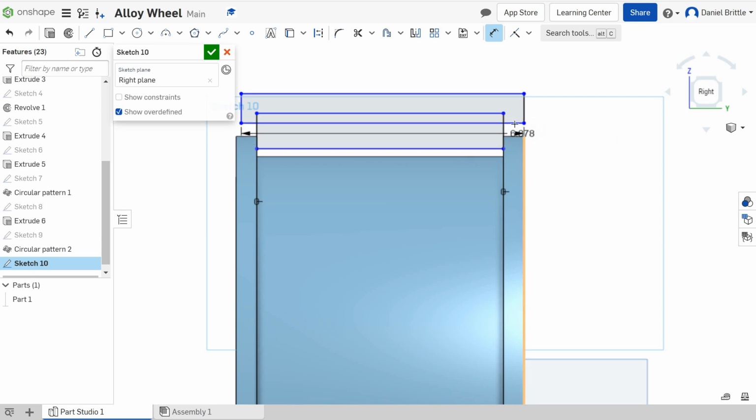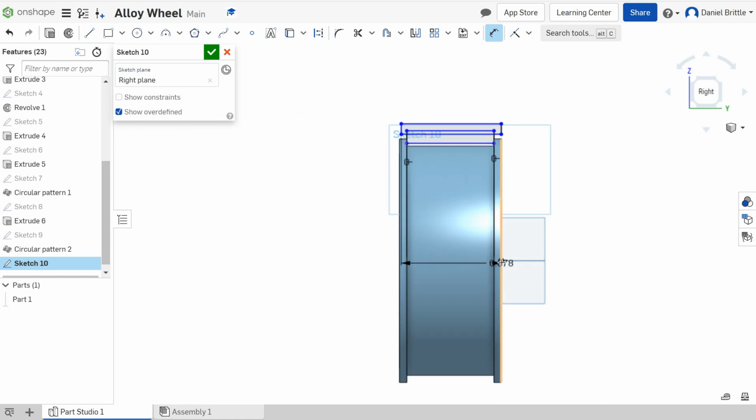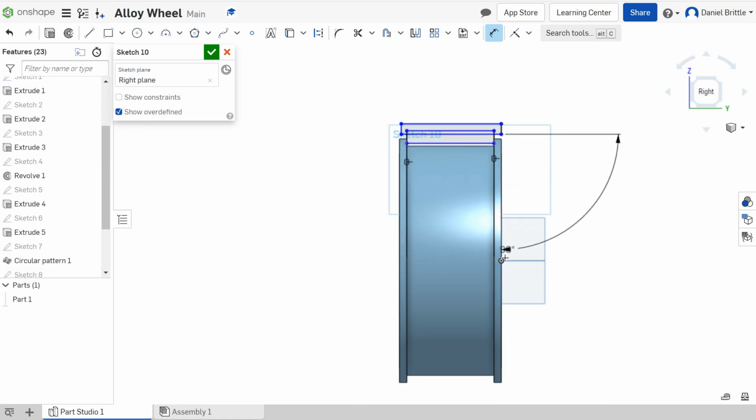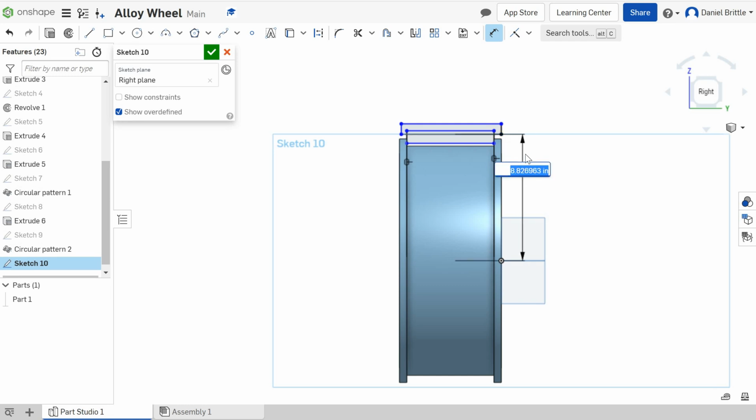Okay, this line needs to be dimensioned from the center. If I can ever get it to select the right point, that would be useful. I'll try again. Dimension tool from the center line to there. Excellent, and we want that to be 8.5.